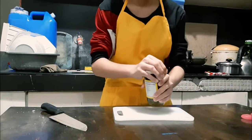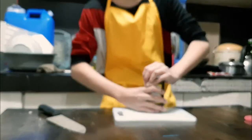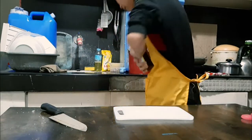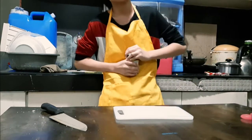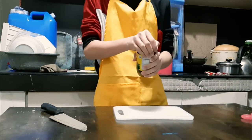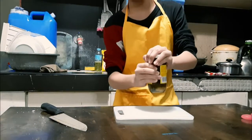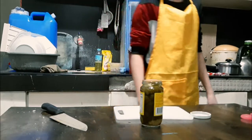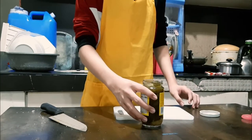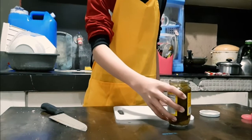And hold up, just give me a minute. Right, there we go. Get a good whiff of the contents of the jar and oh wow, that smells pretty sour. Appetizing for me, not gonna lie.